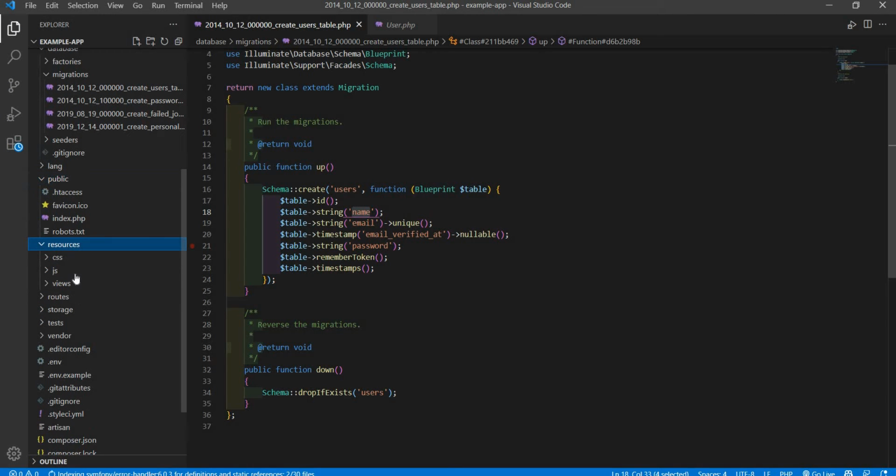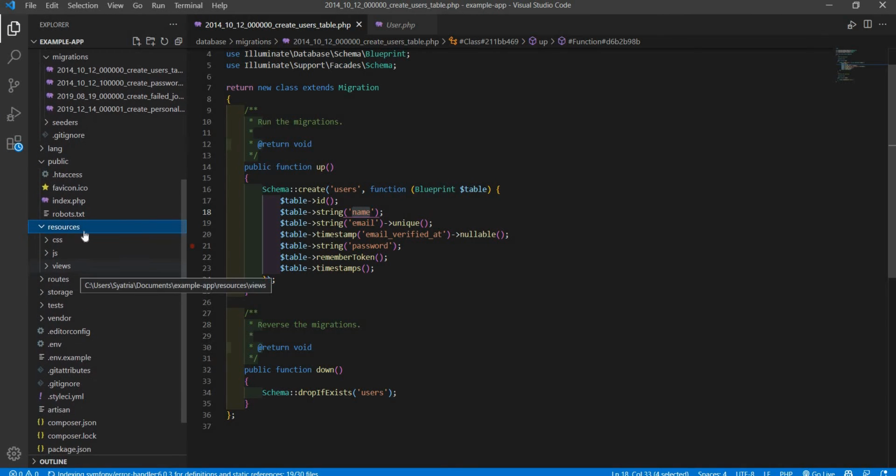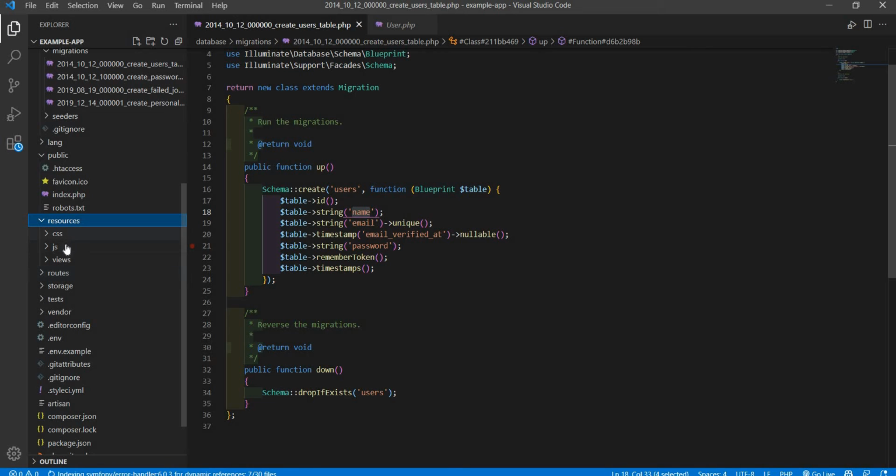And then this is resources, to save our JavaScript or custom CSS to customize our website and the style that we make by ourselves.